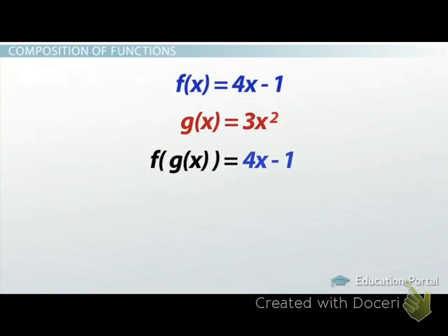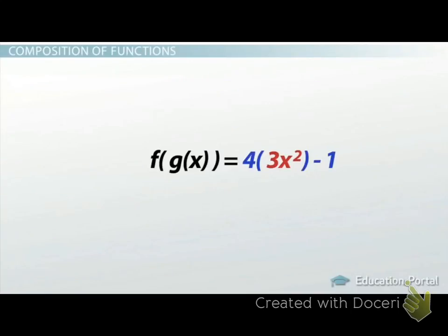But everywhere that we would normally have put an x, we now substitute in the function g of x. So instead of 4x minus 1, or 4w minus 1, or 4 smiley face minus 1, we have 4 g of x minus 1. But since we know that g of x is just 3x squared, we can substitute that in as well, which makes f of g of x equal to 4 times 3x squared minus 1. Simplifying again gives us our final answer as 12x squared minus 1.